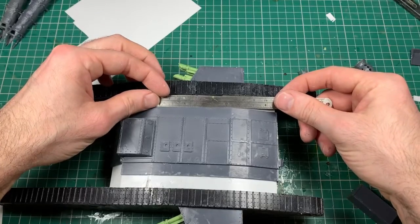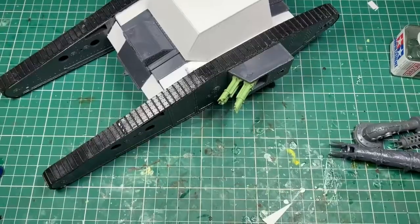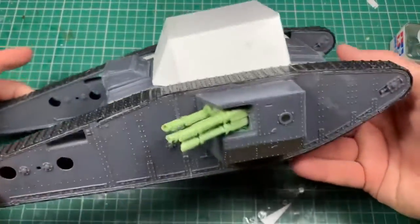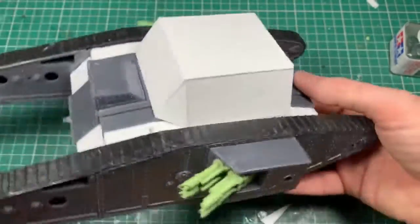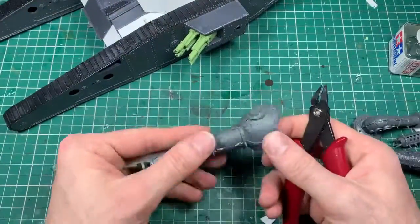So I didn't have any preset sizes I was going to do on this. I just had a look and thought what's going to fit, what makes sense. And you can see on there, this is the box that I came up with. So these literally are rectangles, and then I cut a little triangle to make it fit, and then cut down the sides there. You can see it's not precise. There are some little gaps in there which we'll fill in and cover up later.